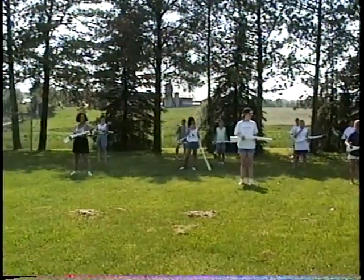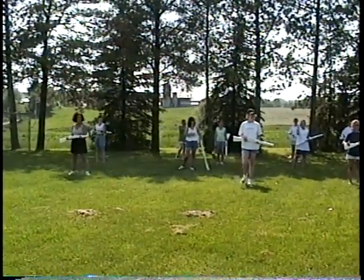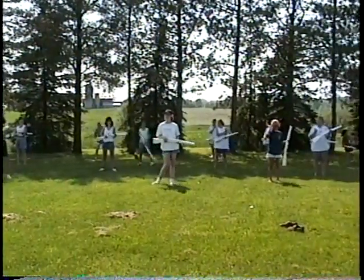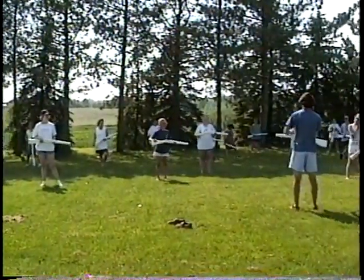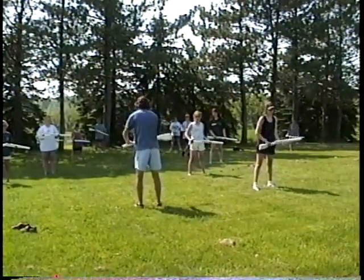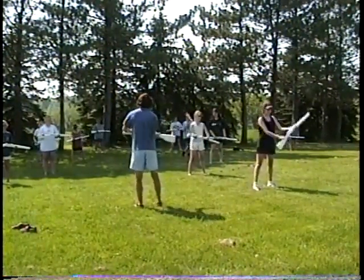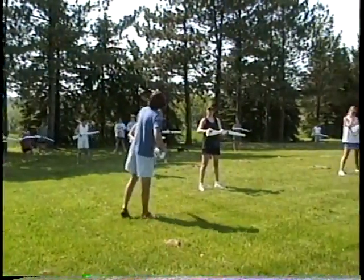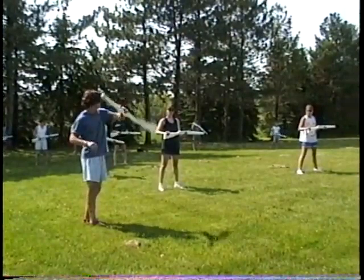Good. Now, just squeeze your hands really hard when you grab it each time. So it's a little bit more solid. 1, 2, 3, 4, and 5. Really squeeze it and stop it. Okay, here we go again, left hand under, right hand on top. It's gonna go this way.